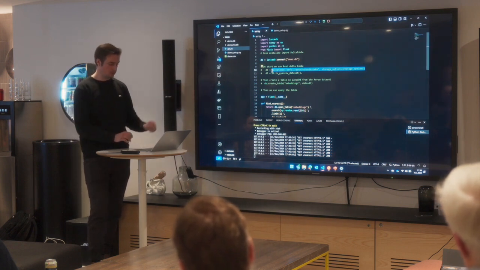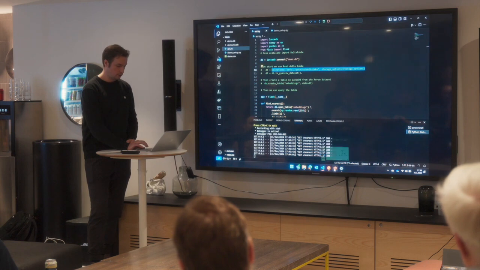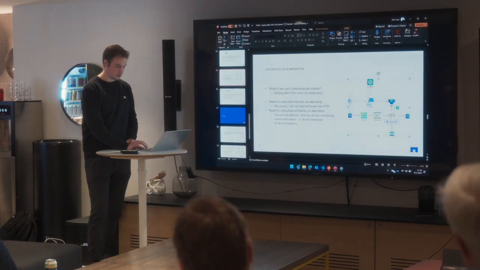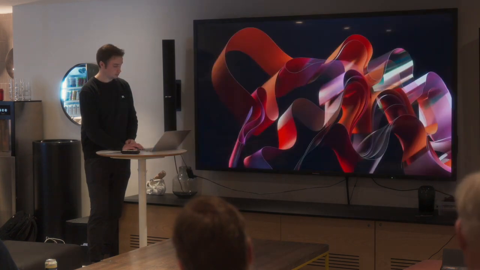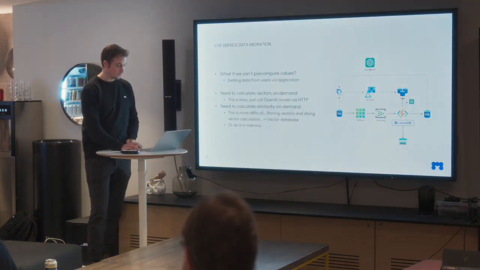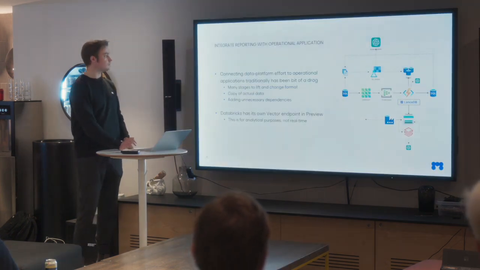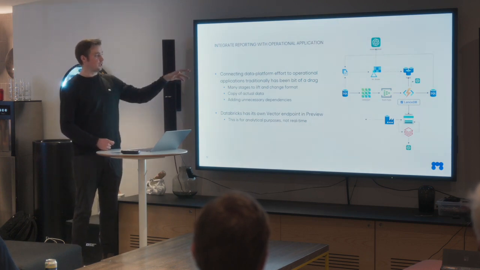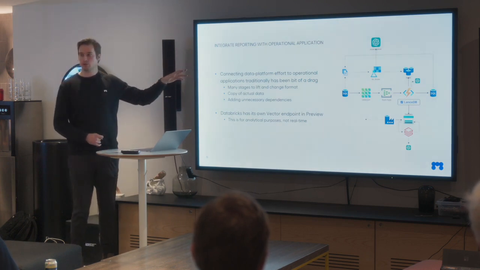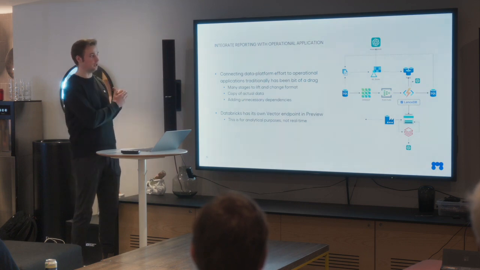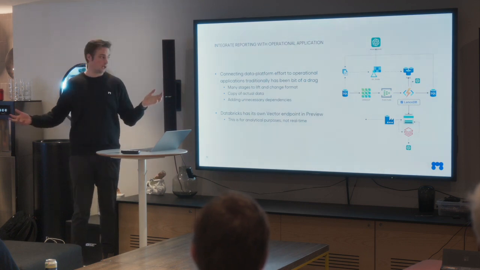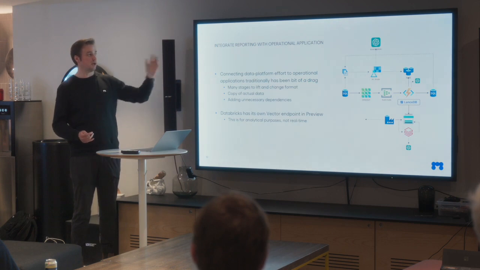Then how will you? Let's maybe jump into the slide. Traditionally, it has been a bit of a drag to try to combine whatever the data platform guys are doing, or girls, to operational applications.